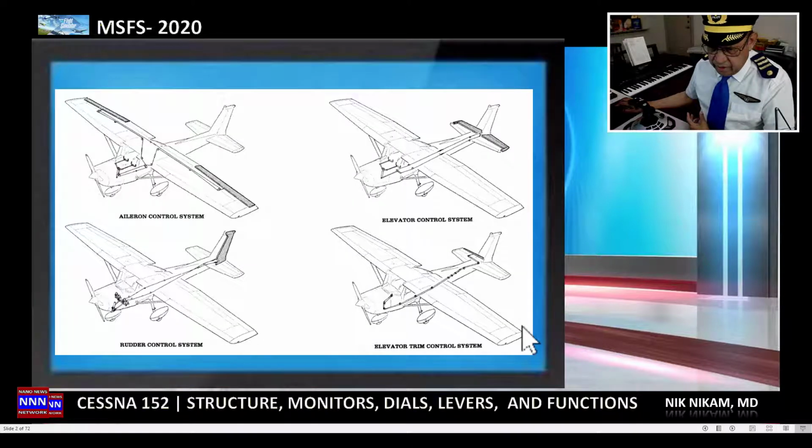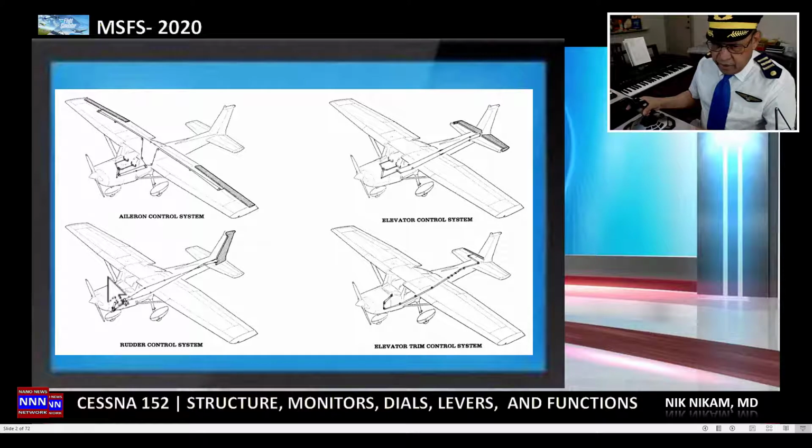All right? Okay. As I already showed you, there are these different structures in various parts of the plane to enable the plane to fly, to turn, to rotate, and take off and land. These are called ailerons, which help the plane to turn to the left or the right side to start with. The rudder is the one which helps to navigate the plane while it is on the ground to move to the right or the left side. So this is the rudder function. To the left, this is to the right.